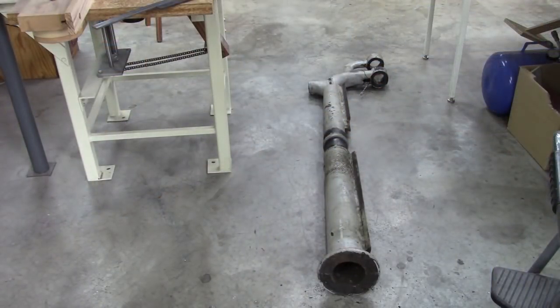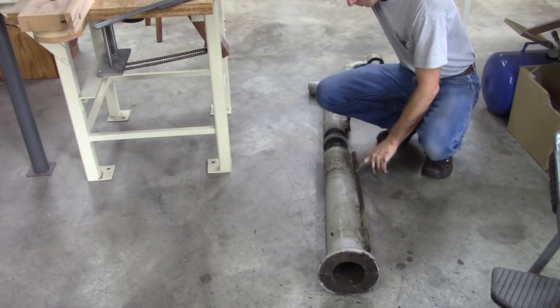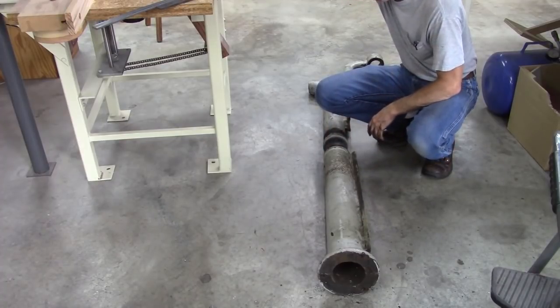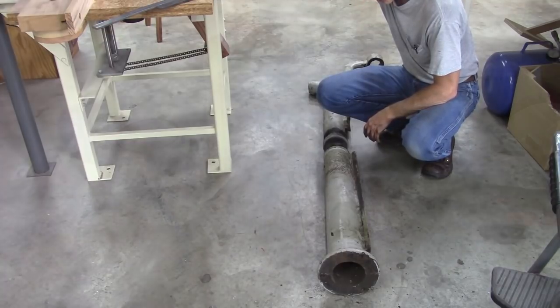I'll either have to strip that by hand, which may not be too bad, or cover these ways and all these machined surfaces. Might just be easier to strip it by hand.